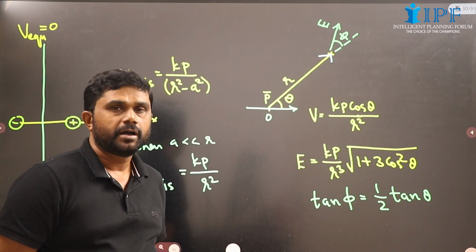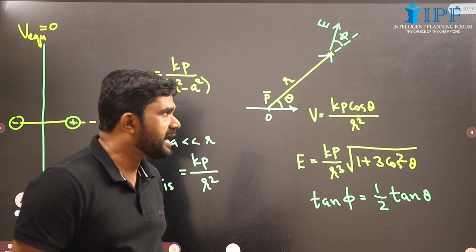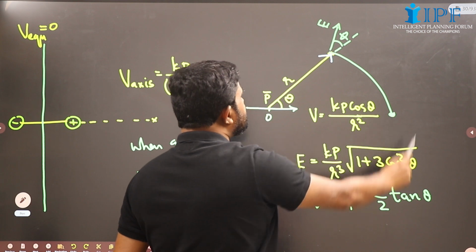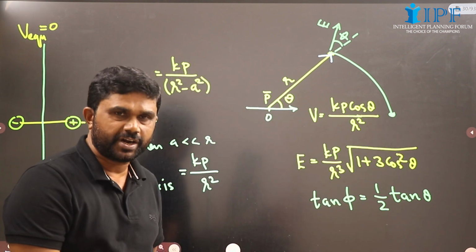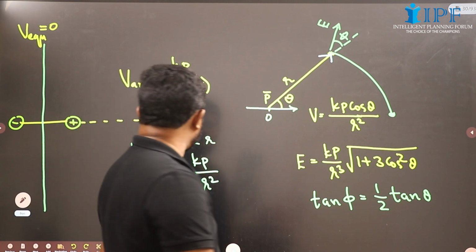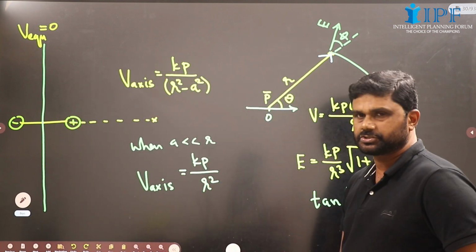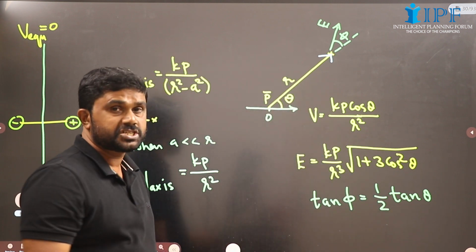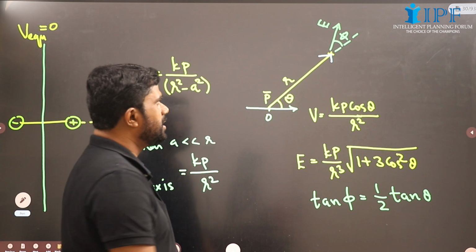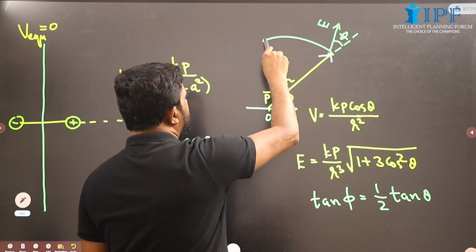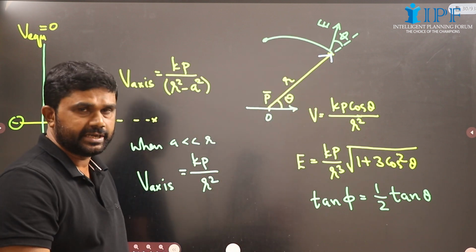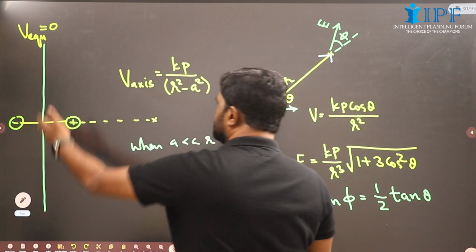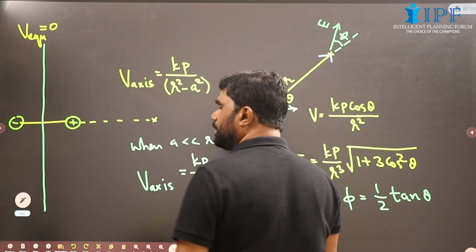Okay, what would be the electric potential along the axis? See, if this point of observation is here, okay, so theta will be 0, cos 0 is 1, and it will be Kp by r square, what we have got earlier. Okay, now see what would be the potential on the perpendicular bisector, means the point will be here, where theta equal to 90 degree and cos 90 will be equal to 0. Okay, that we have got. See, potential on the equatorial line equal to 0.